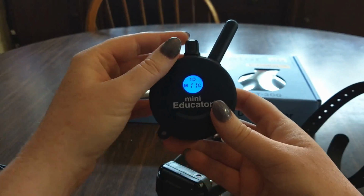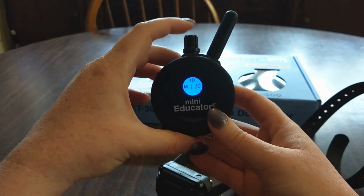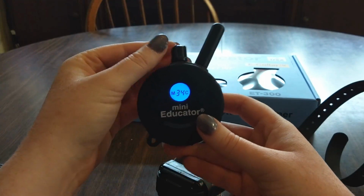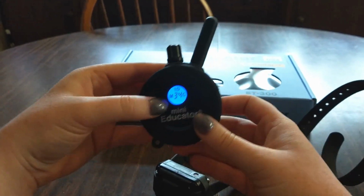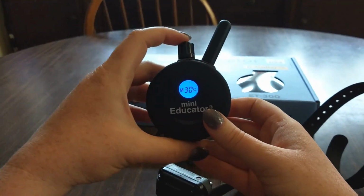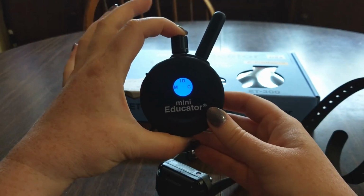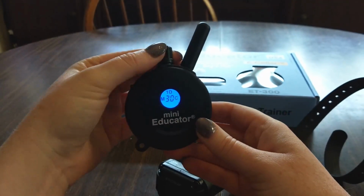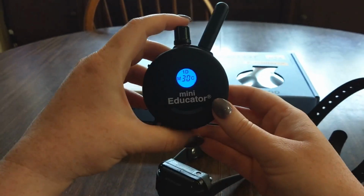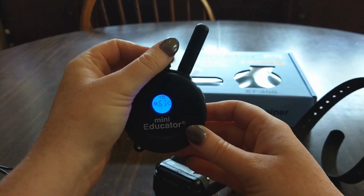But I do recommend locking the level if you have little kids at home, or maybe grandkids that come and visit, and you don't want them to turn it all the way up and start pushing buttons if they find it on the counter or something like that. So what you can do is lock the level. I'll show you. I'll turn it to 30 just for this demonstration. You're going to push and hold it until it flashes. And now when I turn the dial, you see nothing happens. So it's locked in at 30. To unlock it, you're going to do the same thing. You push it, hold it until it flashes, and now I can adjust it.